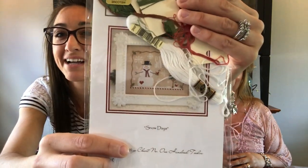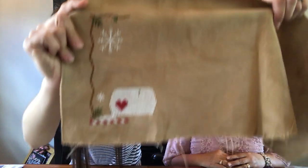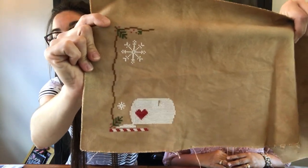One last stitchy start — I've got Snow Days. You won't be able to see much of it because I've got my floss in there, but this is how far I'm at with this. I have not mastered measuring my fabric correctly so you'll see a lot of my fabric just has extra on there. Before the first one she came to me with a quarter-inch border so that was kind of hard to finish.